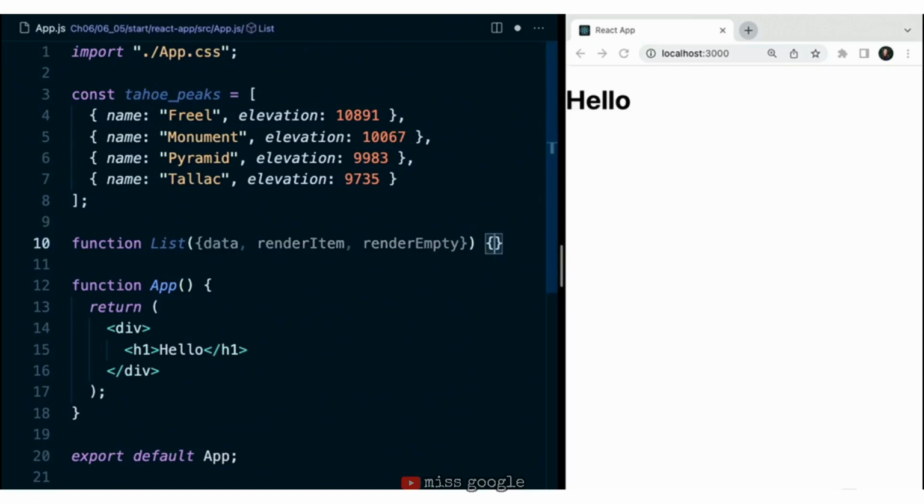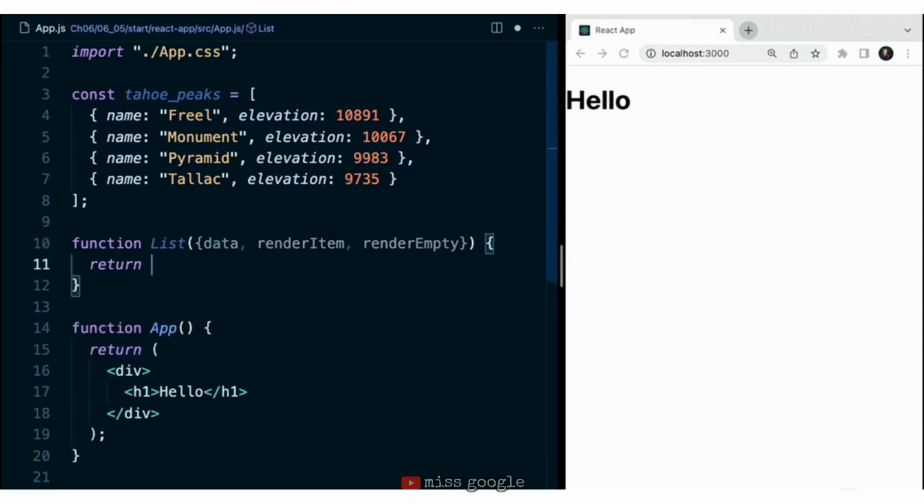So let's go ahead and return. We'll say if data.length doesn't exist, so if there's nothing in the data, we want to return the render empty function. Otherwise, we want to return an unordered list where we'll map over the data. So check this out. We'll say data.map.